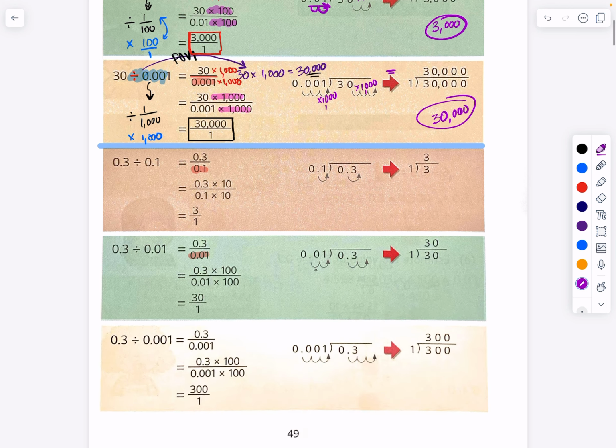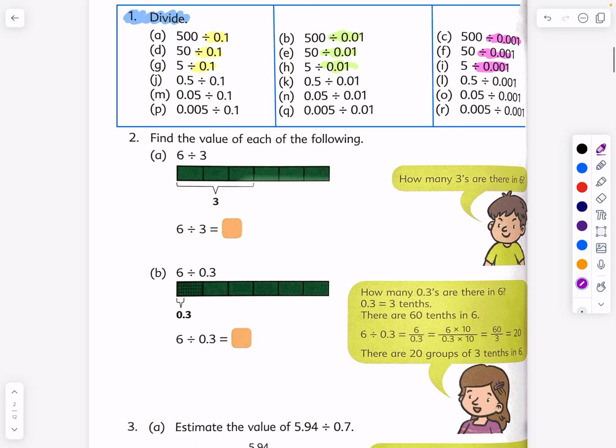Let's practice this. I think enough theory. Let's practice. I'm on page 50. And I hope you see in 50, part 1, step 1, what we do first is let's divide the first column. Look, in the first column, we are dividing by 0.1s. Well, I hope you recall from the lesson just 5 minutes ago that to divide by 0.1 is the same as to divide by 1/10, which is the same as to multiply by the reciprocal, 10. So right here, we're basically doing the same operation as multiplying by 10.